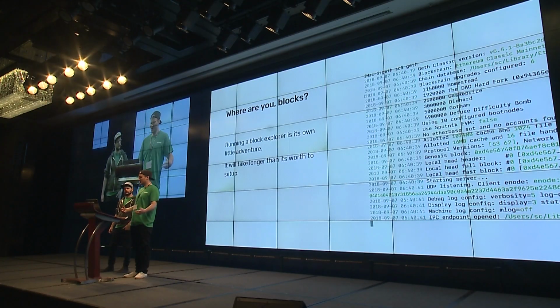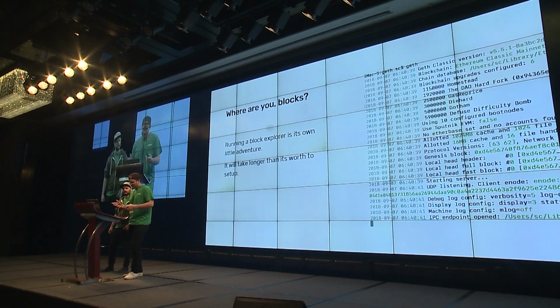So let's say you take one of these options, you get it up and running, and then you're like, okay, well, how do I know that it's working? I want to explore the blocks, or see what's going on there, right? So you start poking around at the JSON RPC, or you use Geth console, and neither of those are really a good experience because it's tricky to know which commands you need to intertwine together, and that sort of thing.